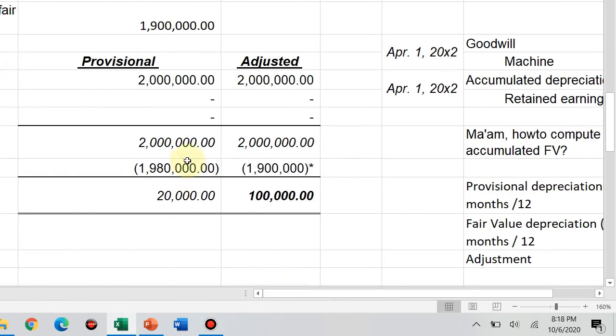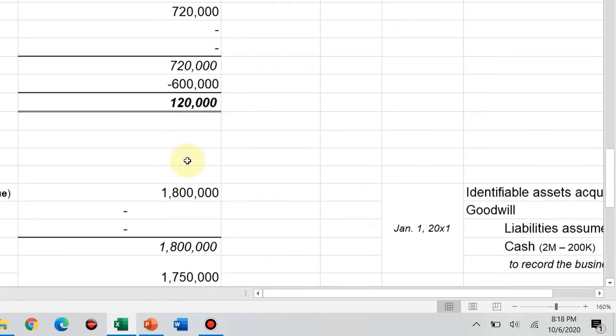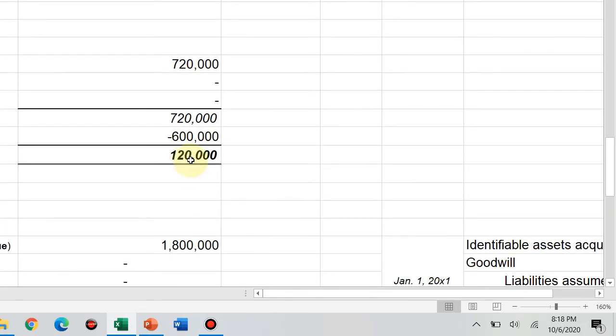Okay, next, problem 5. Problem 5 is with regards to which is part of the business combination. Okay, so you may review. Kung na-review mo to before the prelims, you may review again. Okay, sabi, merong 100% acquisition ng interest. Then, we have fair value of 600. Binili niya for 800,000. Okay?